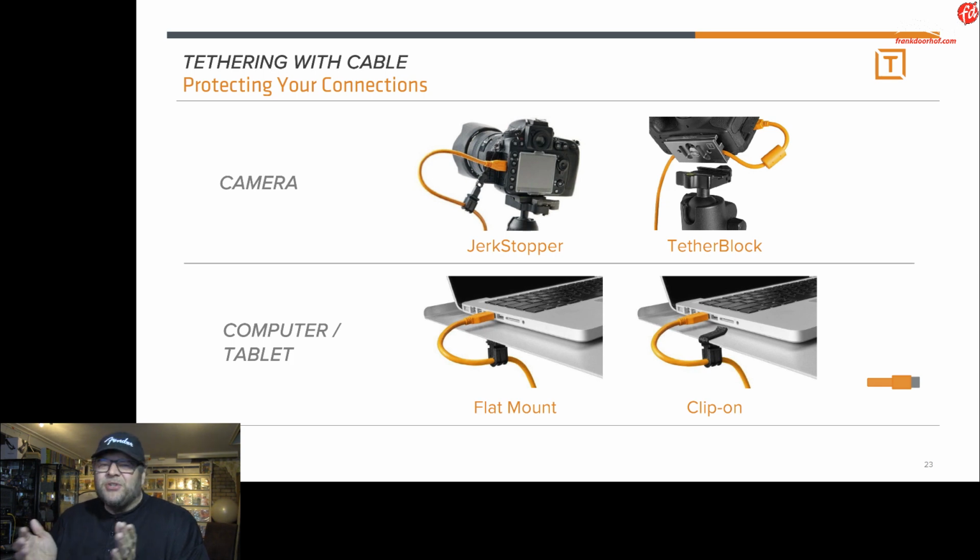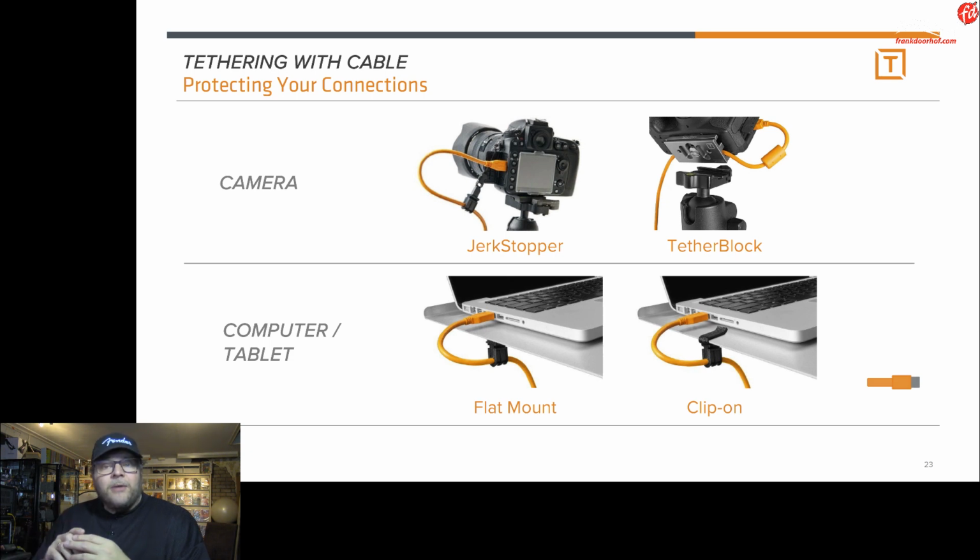Now, if you go like, hey, the jerk stopper, that's nice, it's a cheap solution, it works fine, but it still jingles around a little bit and sometimes it wiggles the cable, I don't trust it. Then get a tether block. The tether block is the one on the second slide, and that's the one I also use. That's something you put underneath your camera and you route the cable through. And the nice thing about the tether block is that there are also versions that function as an Arca mount. So if you have a tripod with an Arca mount, you get one of the tether blocks with Arca mount and you can fit it on.